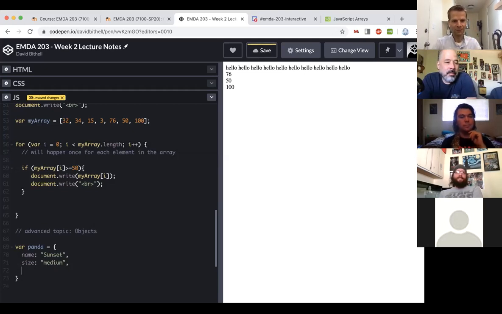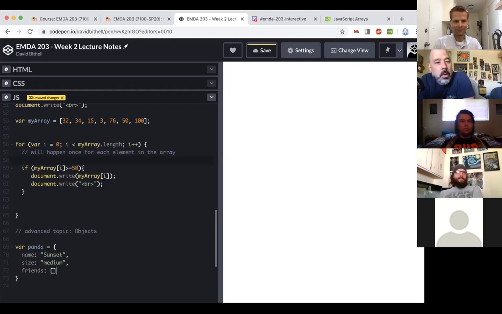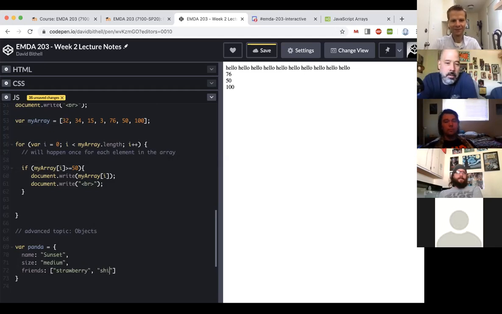Okay, here's going to be a trickier one. The panda's friends is going to be, and let's make this an array. Let's give us three of panda's friends. Strawberry. Shifu? What was the next one? Shifu. Correct my spelling if I'm incorrect. And there's Bob in the comments. There's Bob. Okay, Bob's a good friend too.